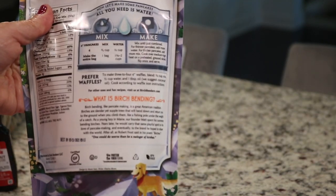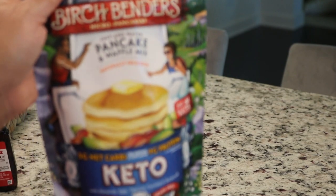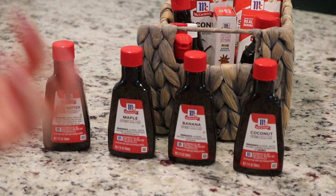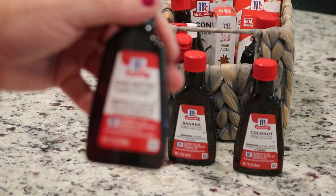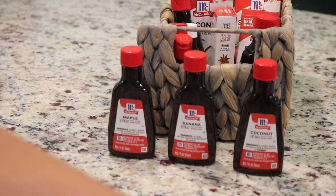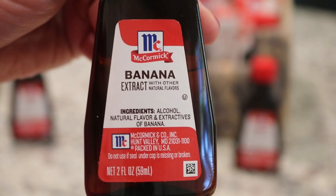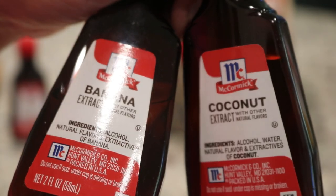I'm going to make four pancakes. The mix calls for two-thirds cup of the mix and half a cup of water — that's it. I'll mix it up and then show you what I'm putting in there to doctor it up. These are some of the extracts I typically use — I like to put a little extract just to give it some flavor. I'll be using cake batter; I first started using this in my egg loaf and I absolutely love it. For this batch I'm using cake batter, but I have used maple in the past and I'll use that in the second batch today.